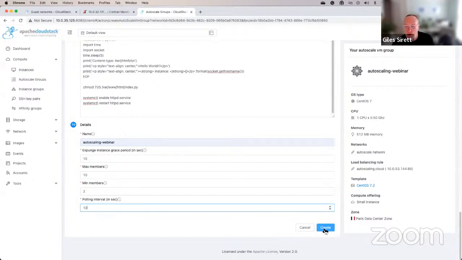Marco, it's just worth mentioning, I'll highlight it before anybody else does. You've just specified your user data there to deploy your application, right? That's actually the old user data mechanism you're using, because we've got the new managed user data. Just to let everybody know, because of the timing of these two features, the new managed user data UI hasn't come into the Autoscale functionality yet. It's everywhere else, so that will come through in a following release. Yeah, exactly, Giles. So let's create it.